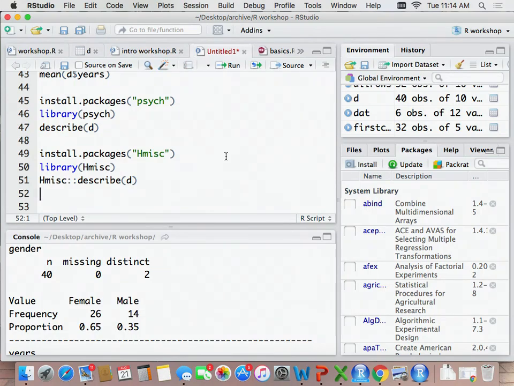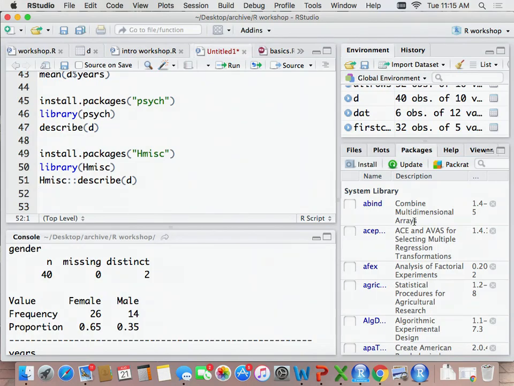Yes, so that was a great question. So guys, can you listen up? That great question was, can you just click over here in the side? And yes, you can. You don't have to type library. I could just click this little checkbox, and that'll do the same thing as library, and if I click that, it'll write out library for me. So that's just one of the user interface versus code things.